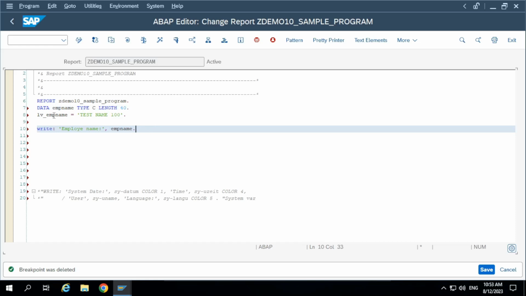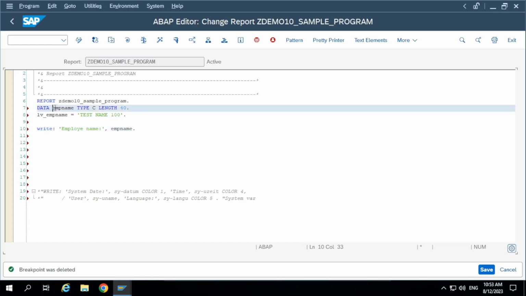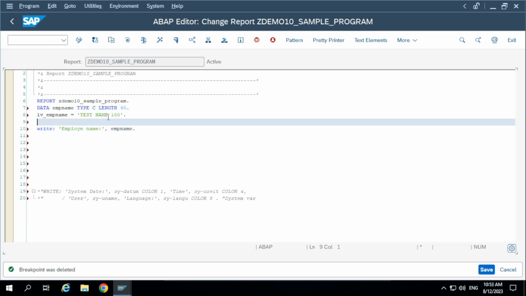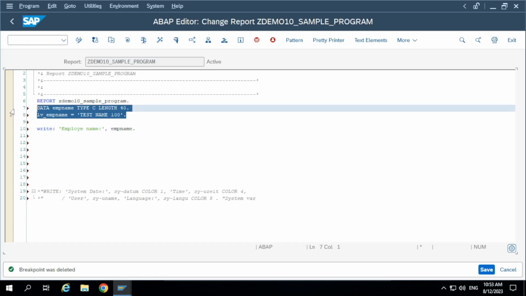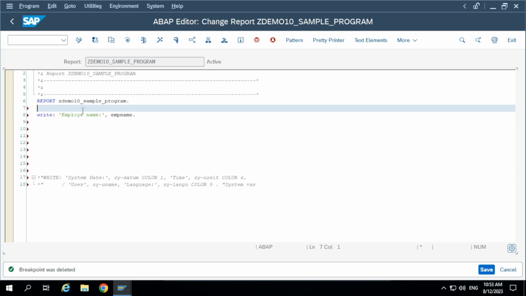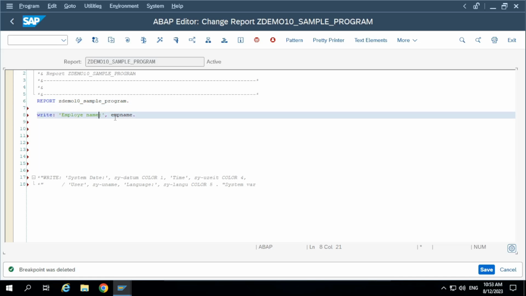But when I look at it in the program, can I easily identify it? For example, I'm not looking at the declaration. Now I'm in some line and I'm able to see this statement. Can you tell me what this is? Is it a variable, work area, internal table? How can you identify the type of the data object?